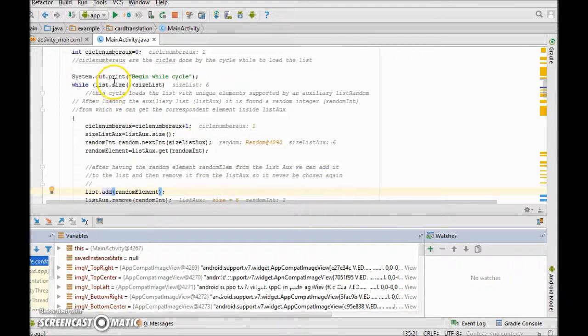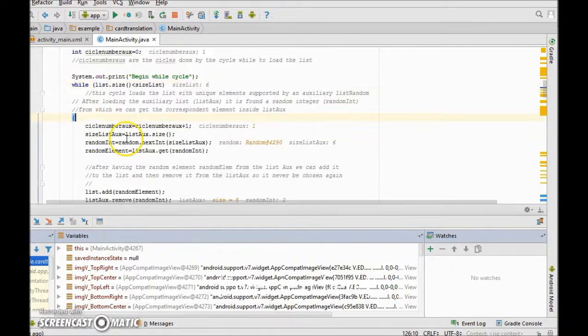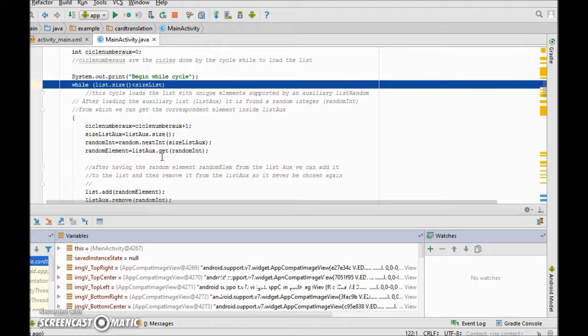So the list 6, size 1, which already has 1. So I'm going to do F8. Okay, it's the second time that the cycle is going to run.